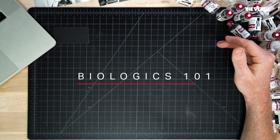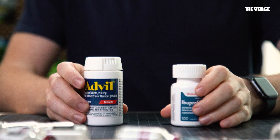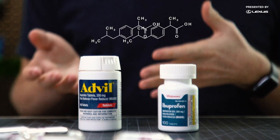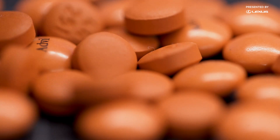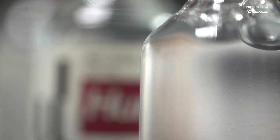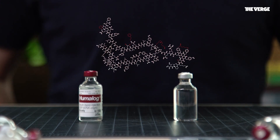But there's a second roadblock. When you think of generic drugs, you might picture Advil versus ibuprofen. These are small molecule drugs that are relatively easy to produce in a lab, and it's easier to convince the FDA that they're carbon copies of the original — they have the same active ingredient and are absorbed into the body at just about the same rate. But insulin is different. It's a compound called a biologic. Biologic drugs are more complicated — they involve living organisms. And with a biologic drug, it's harder to come up with an exact replica.